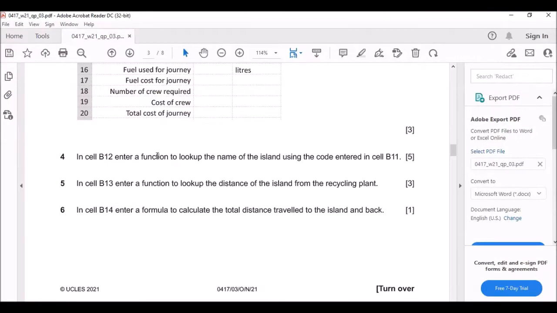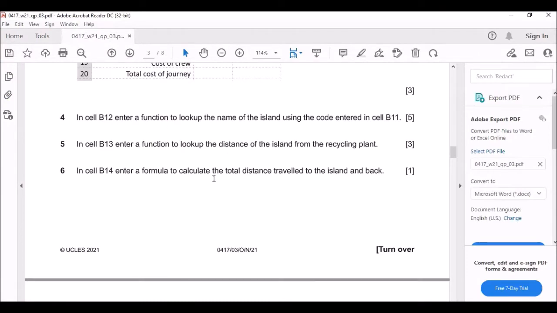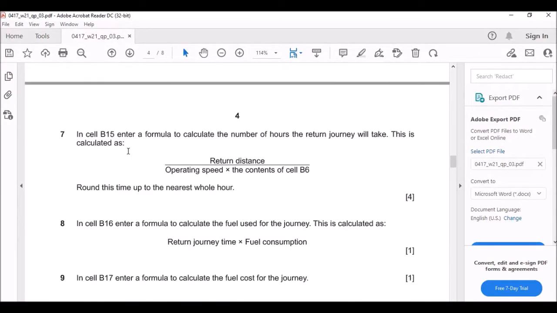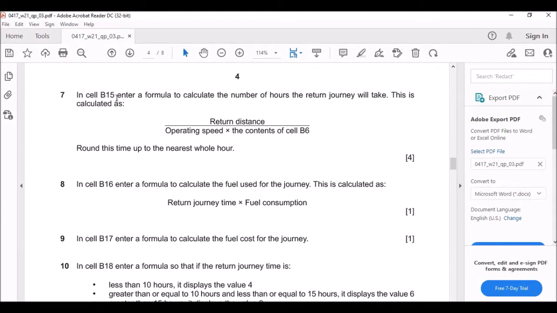Now, that's in B14. Then in cell B15, enter a formula to calculate the number of hours the return journey will take. This is calculated as return distance divided by operating speed multiplied by the content of cell B6.